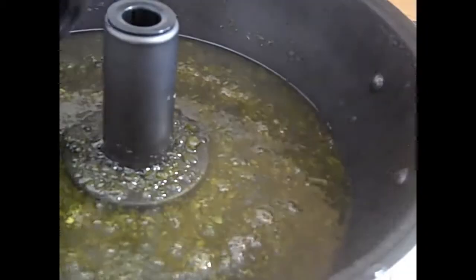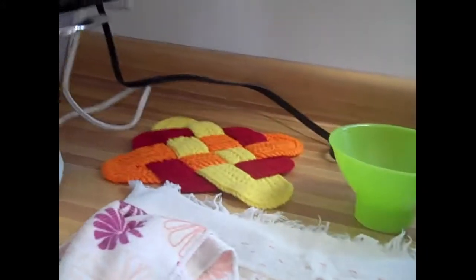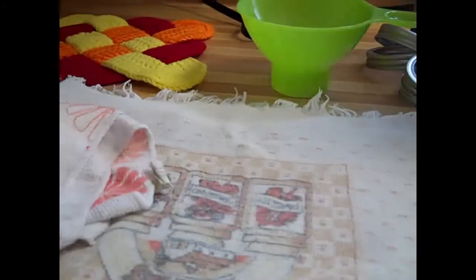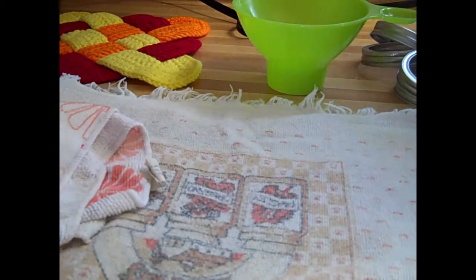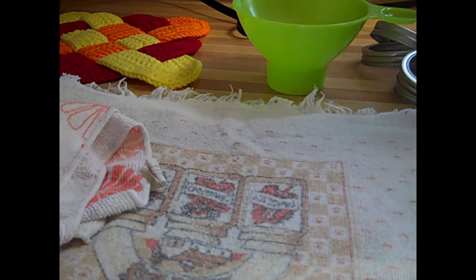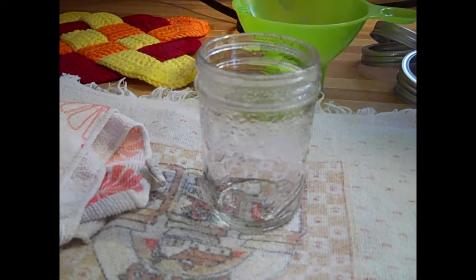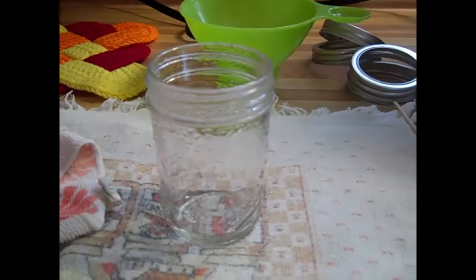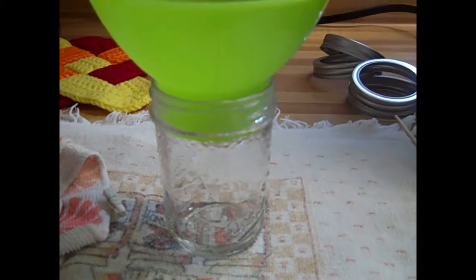And I also use a plastic ladle so I don't scratch the bottom of my jam jelly maker, because once you scratch it, it's no longer a non-stick surface and you would have to replace the bowl. So that's just a tip I tell everyone. Once I have my jar, I also have my funnel, and we are going to add enough jelly mixture to the jar so that way it has a 1/4 inch headspace.